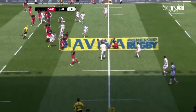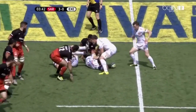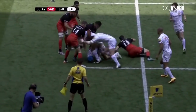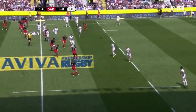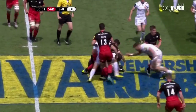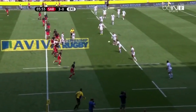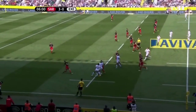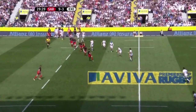Saracens force Exeter backwards and eventually Exeter surrender possession, as we can see Saracens get off the line again with Ashton flying up, getting into Nowell's line of sight and shutting down the pass. When the ball is recycled Exeter kick back to the box. In this next clip, although not as pronounced, we again see Taylor shoot out of the line to shut down that wide pass. So Witten carries into contact, Saracens get a quick defensive set, and faced with a full field Slade goes to the air and Saracens regain possession.